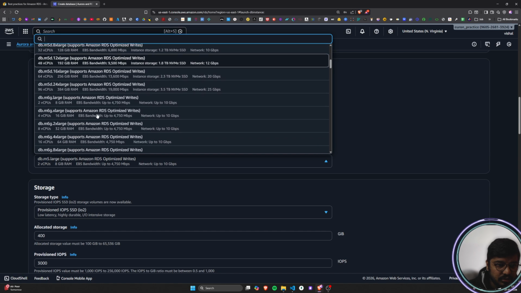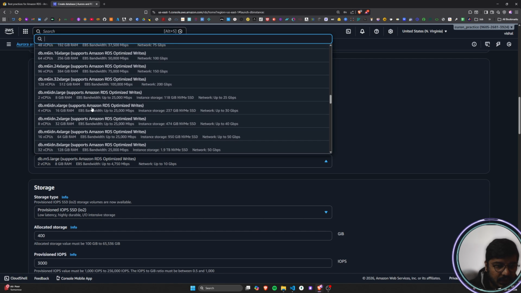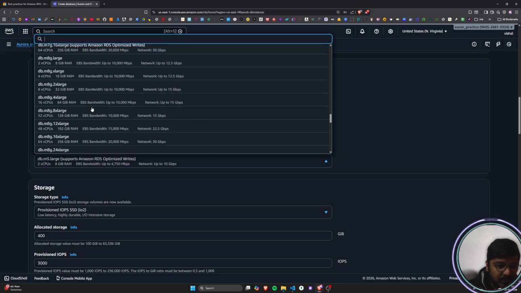If I scroll down, we can have the M8 generation also. Now you can see the M8 version, db.m8g.2xlarge. For this particular instance, we will have 8 virtual CPUs, 32 GB of RAM, and the elastic block storage bandwidth will be up to 10 Gbps, or 10,000 Mbps.